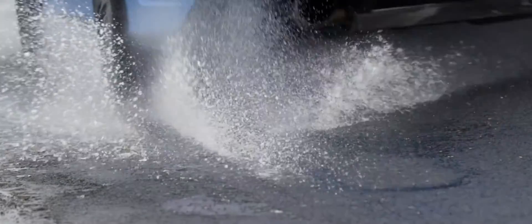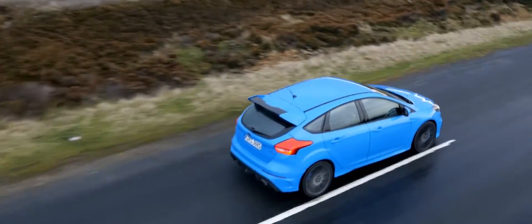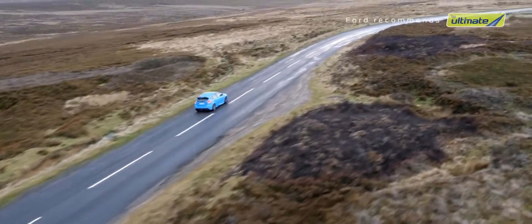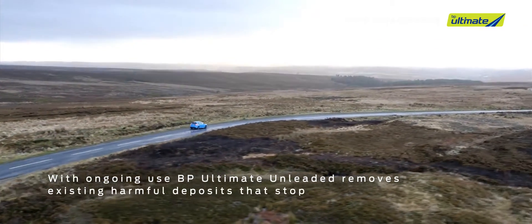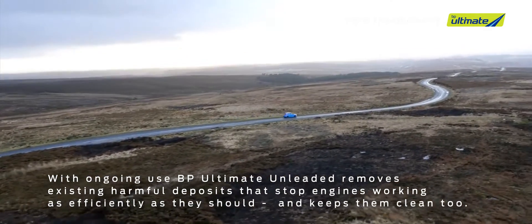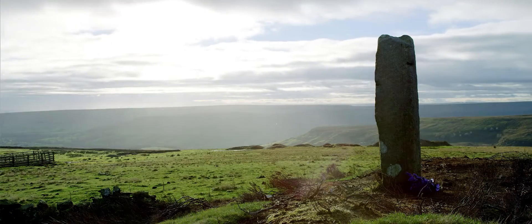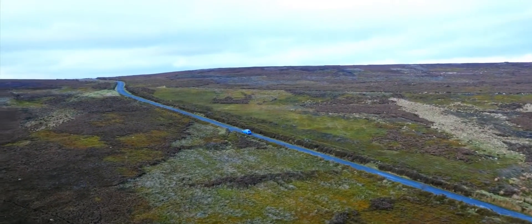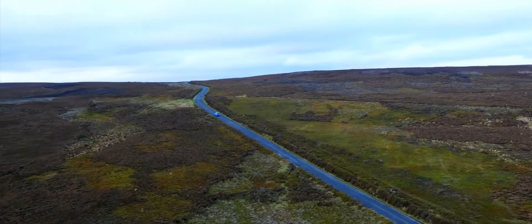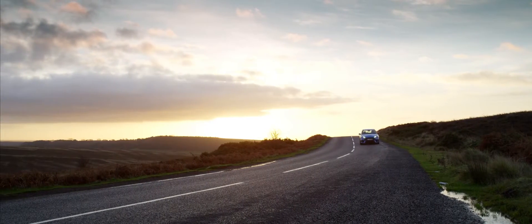It gets pretty wintry up here, not necessarily only in the winter either — you know you're right at the top of the North York Moors. There's an imposing sense of significance that you become aware of when you're driving up on these Moors. You get the impression that they've been here for a very long time indeed and that they aren't going anywhere anytime soon. And the way the road spirals constantly into the distance, flowing gently this way and that, over crests that are sometimes blind and sometimes a fair bit steeper than you think.